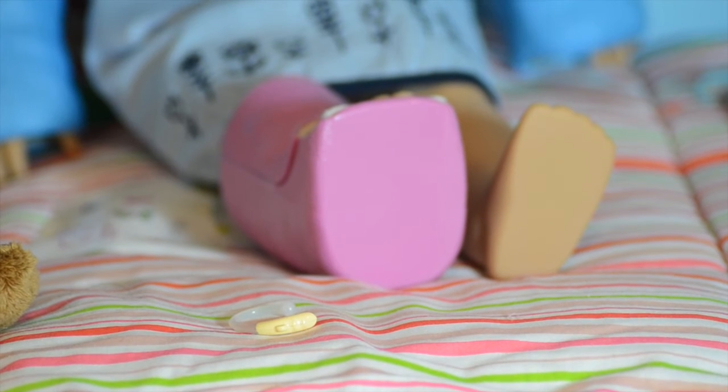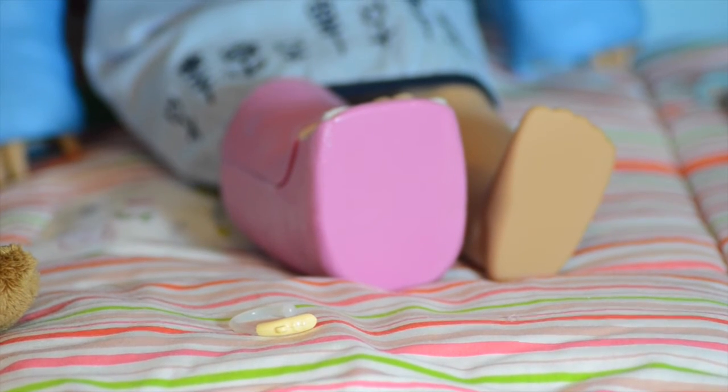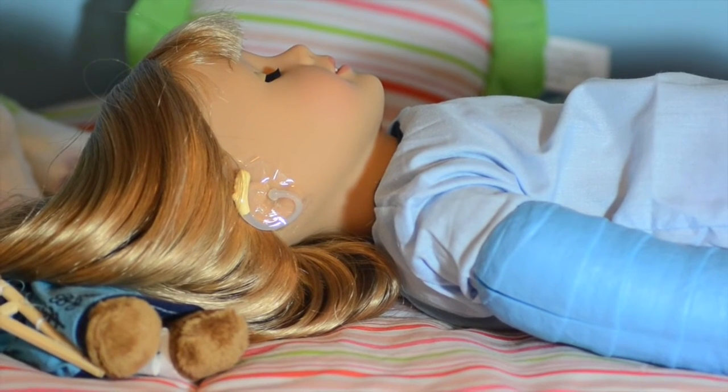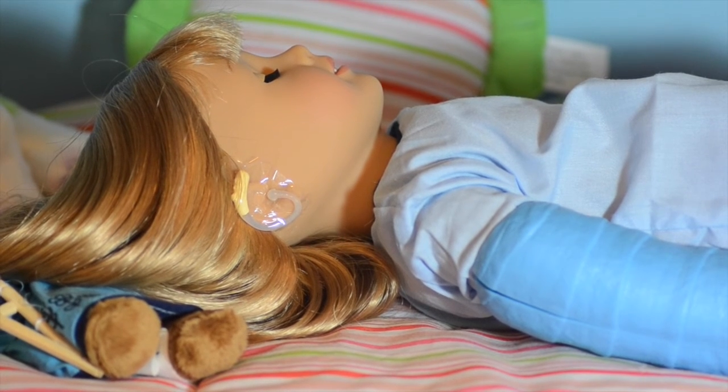We also received a hearing aid from My Twin for a birthday, and unlike the American Girl ones, it doesn't actually require your doll's ear to be punctured, so I think that's nice. The hearing aid does not stay very well by itself, but we carefully put a piece of tape around it, and it looks very nice and realistic — like a real hearing aid. The colors aren't bright colors, so they do look like the real thing. I think that's awesome, and I'm really happy that My Twin made this.